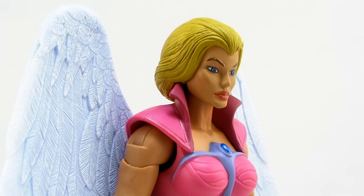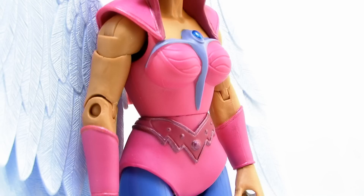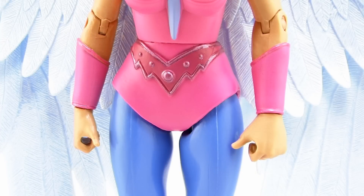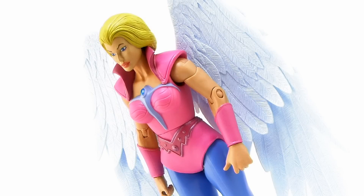The rest of the character's outfit is also designed as it appeared in the animated series. She's got a really nice two-tone pink collar that comes up almost all the way to her hairline, and it's actually a separate piece that is glued on over the main buck. The torso is fully sculpted and non-removable, featuring a really nice paint job with pinks, a silverish blue, and even the little gem on her bodice has a really nice metallic blue paint job. The bottom portion of her leotard is glued to look like a form-fitted leotard rather than the triangular-cut skirt we've seen on so many other Princess of Power females — I love this and hope it's a trend that continues.